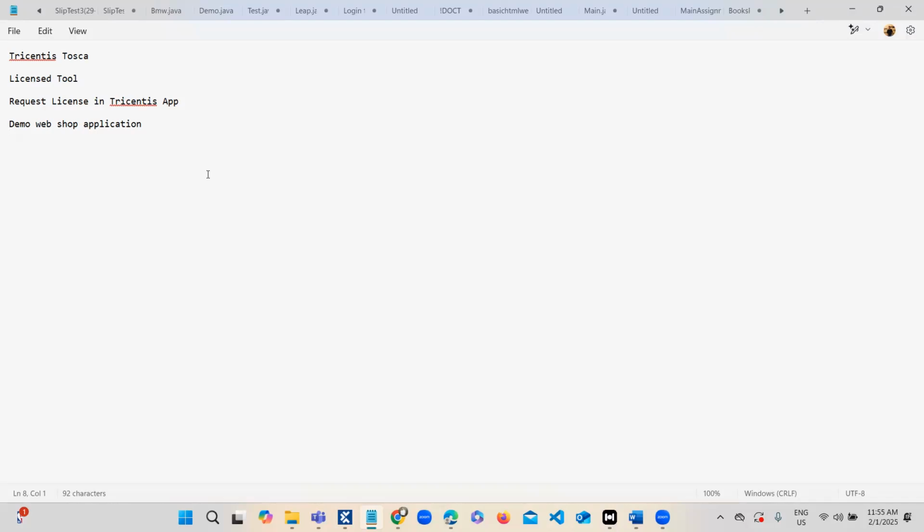Suppose the client requests us to trigger the scripts at midnight 3 a.m., but we won't be available at that time. There are some DEX machines, which we can also call RDPs, remote desktops. We'll give that connection with our Tosca, those RDP connections, DEX connections, and you can schedule it at midnight 3 a.m. Automatically, it will open the DEX machine and run all the scripts.